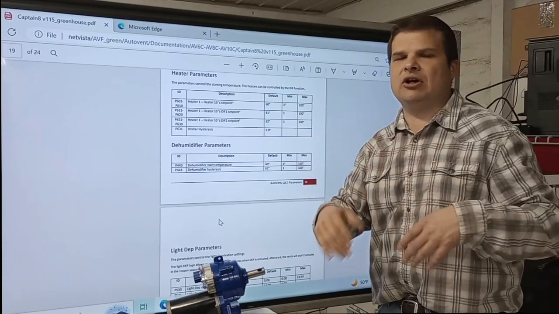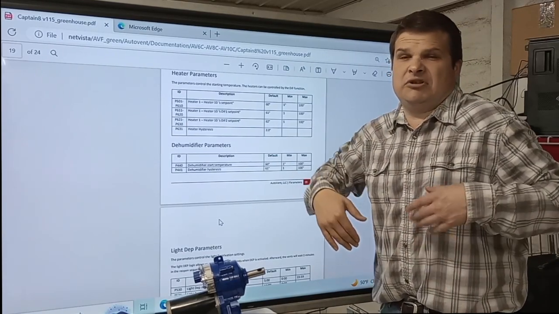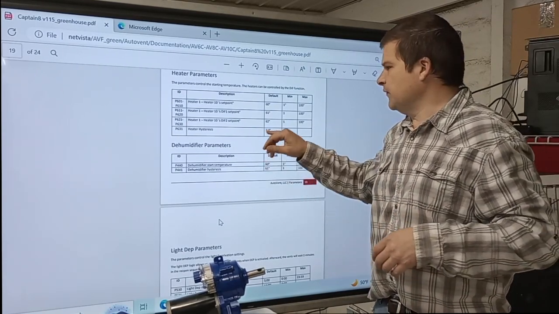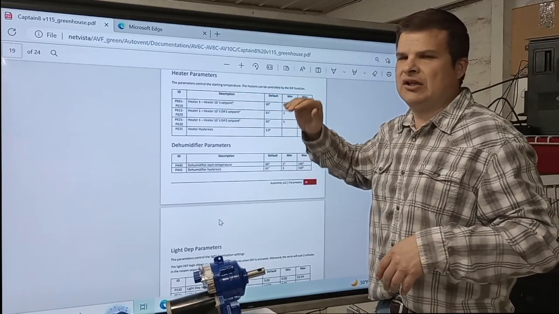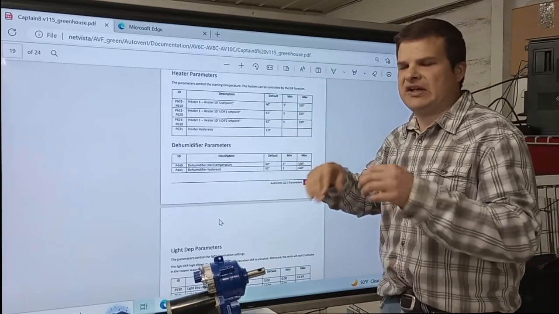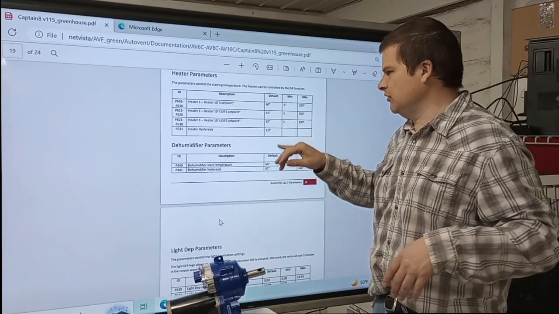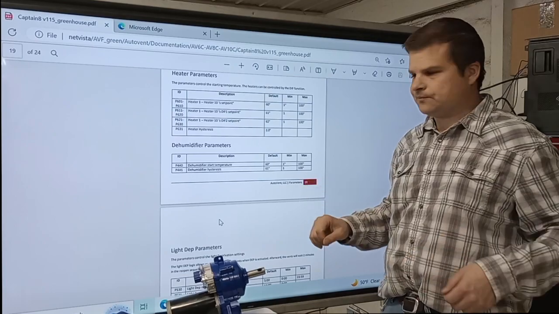That's the difference between on and off. So the heater turns on when it has cooled down to 60 degrees, and a 2-degree hysteresis would have it turn off at 62. So it would turn on at 60 and off at 62. That affects the cycling. So if you don't want your heaters to cycle too much, you adjust that number.